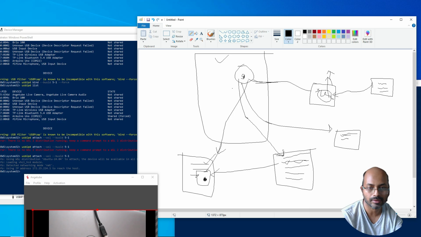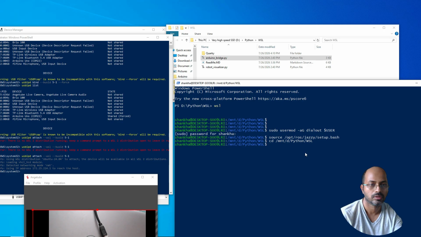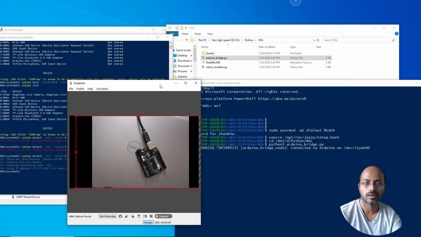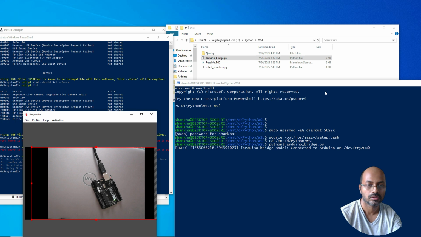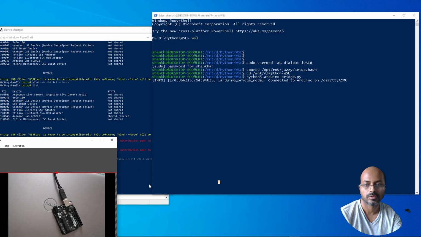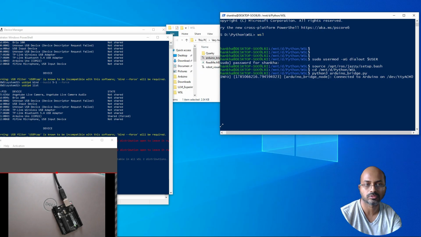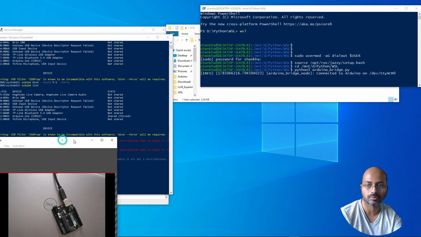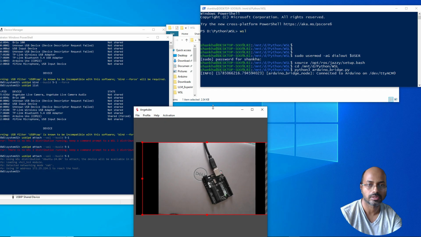So okay, coming back. Now this UI we have to launch, and this command thing we have to launch. So these 2 more PowerShell windows we have to launch. Before that, let's finish this one. So we have to run the bridge code. Now this bridge code is running, which means we already got connected with the Arduino. Okay, so Arduino is connected, and the device name is not COM whatever you saw, 20 or what. In Linux the name is a little different, dev tty ACM whatever. So that's it.